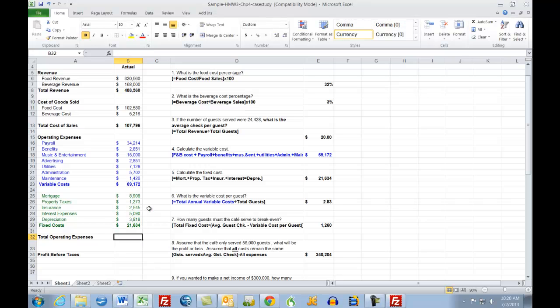I made a mistake, and I want to apologize. There's one additional item that I did not include. Your variable cost includes all of these, but there's also one more variable cost that I forgot to include, and that is the cost of food, because your food changes based on how much you sell. So I need to go ahead and include that as well in the variable cost.